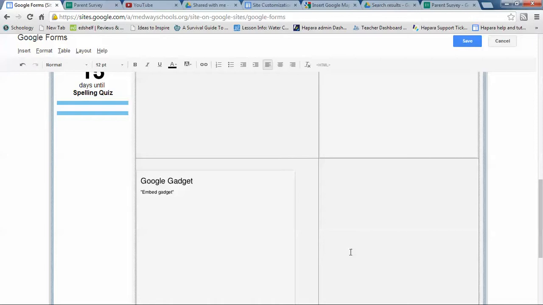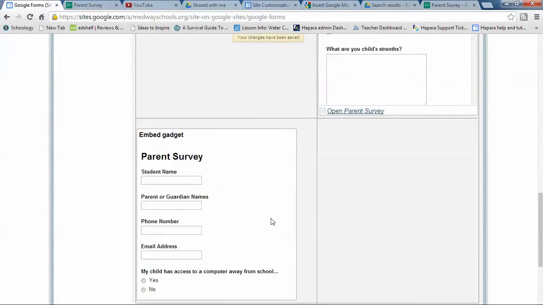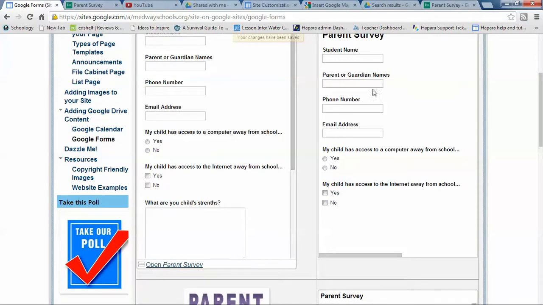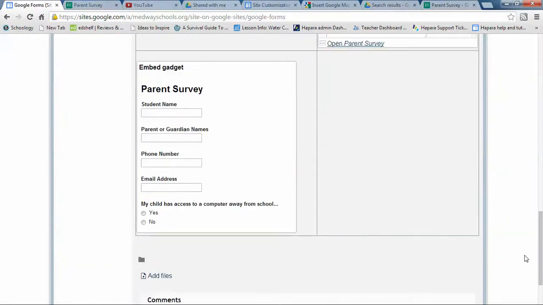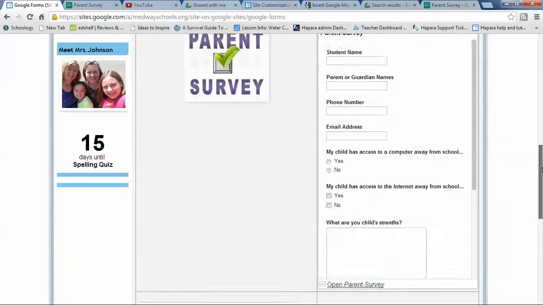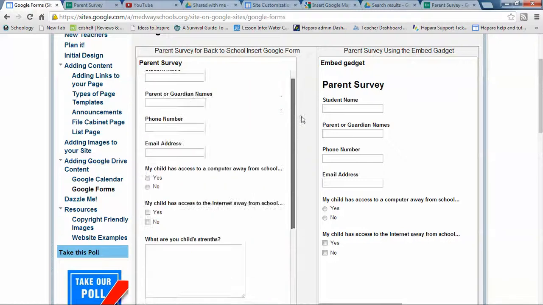And then I'm going to click OK. And when I click Save, you can see that the embed code just pops in there as well. The down part of this is that I had to mess around a little bit with the size of this one, because I didn't like the scroll feature. When I'm here on the embed code, it doesn't give me that scroll bar naturally, and I might think that this is the last question, and it's not the last question that I'm in. Whereas on this Google form right here, I'm just embedding the Google form.